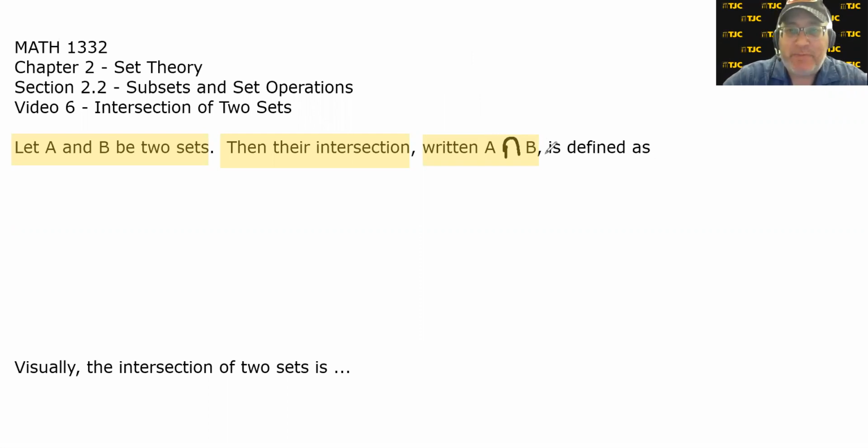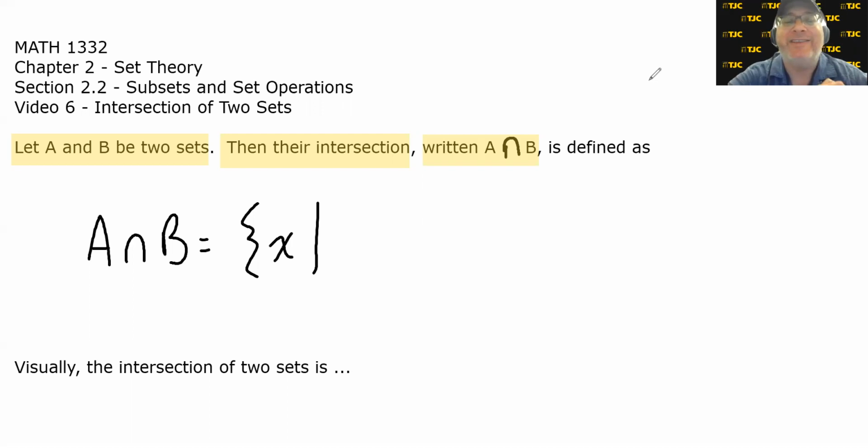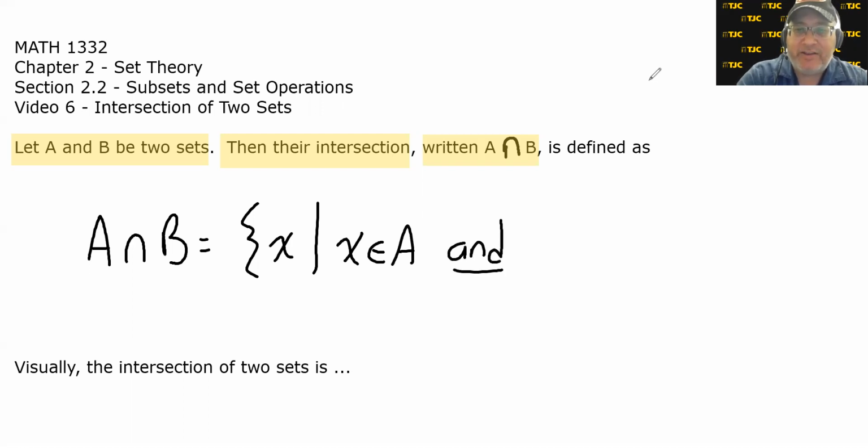A intersect B is defined as the following. Here's its rigid definition, and then we'll give it a little bit more clarity. It's the set of all x's, so we're going to define it in set builder notation, such that x is an element of A, and, emphasis on the word and, x is an element of B.